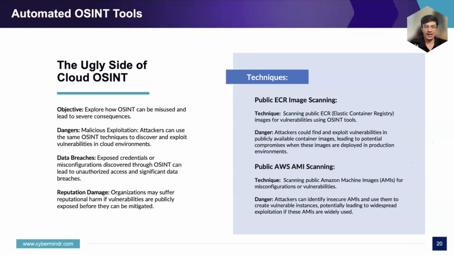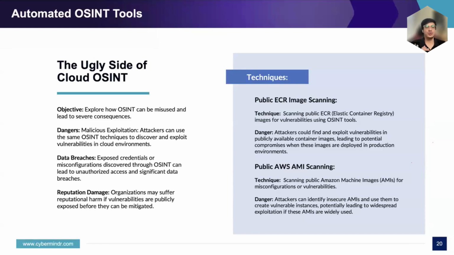You can search these directly via AWS. There is no separate portal or tool for that. You can go to the public gallery, and you can search these AWS AMIs directly from the AWS console. So these are techniques very commonly exploited by attackers. You can similarly have RDS snapshots, SSM snapshots, and S3 buckets. So you can think there are so many cloud services which are exposing some kind of data.